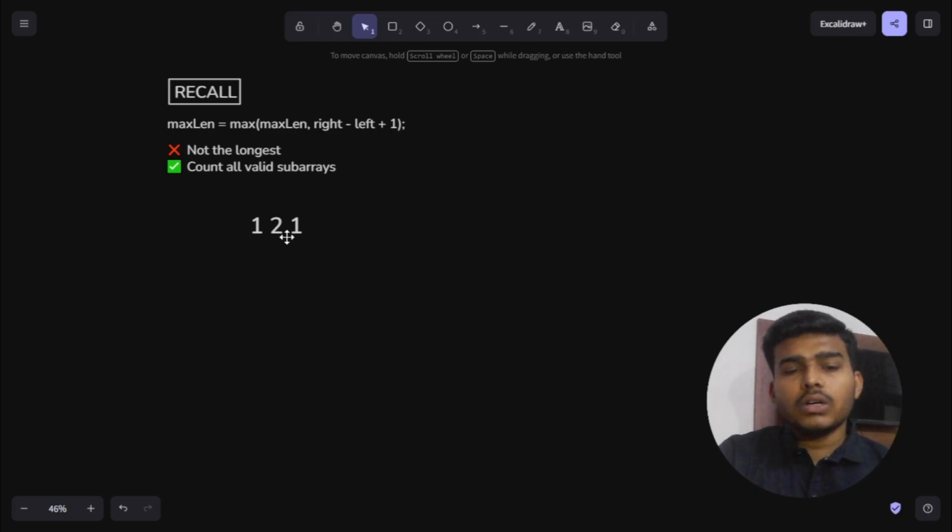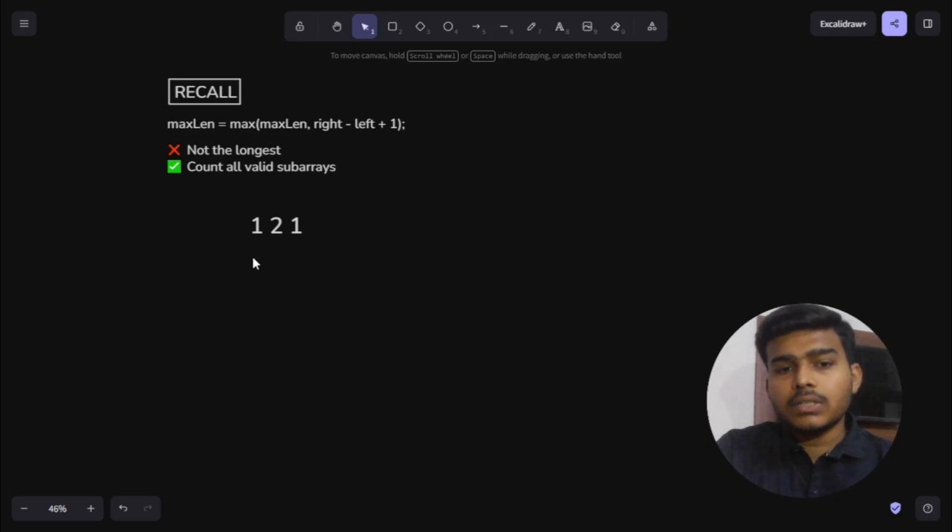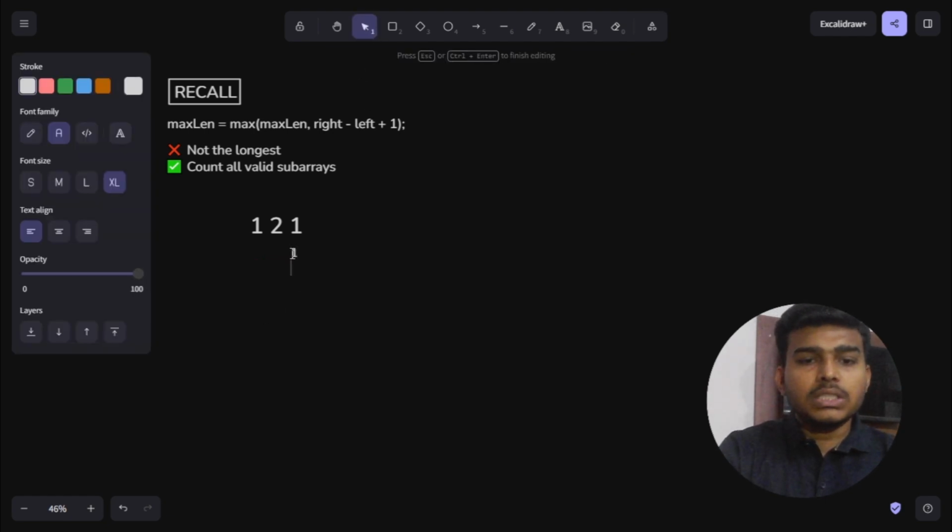So in this window, what are the number of subarrays possible? Because we know that here will be the left pointer and this is the right pointer, from every left pointer to this fixed right pointer, all the subarrays will be valid. One subarray is this, where only element 1 will be there, and the second subarray is this, 2 1, and the third subarray is this, 1 2 1. What are the subarrays possible? Let me just write here. One subarray is 1, second is 2 1, and the third subarray will be 1 2 1.